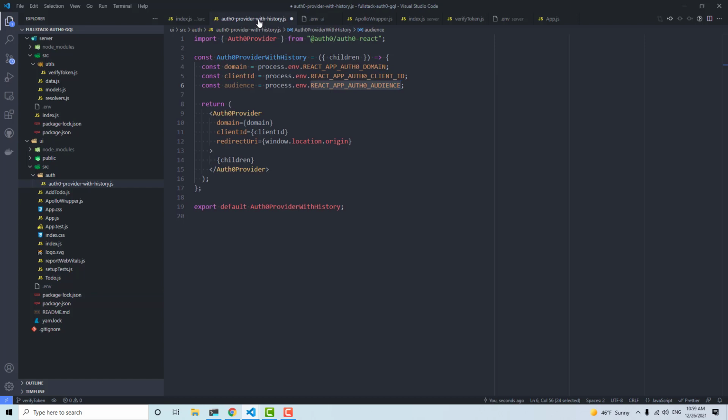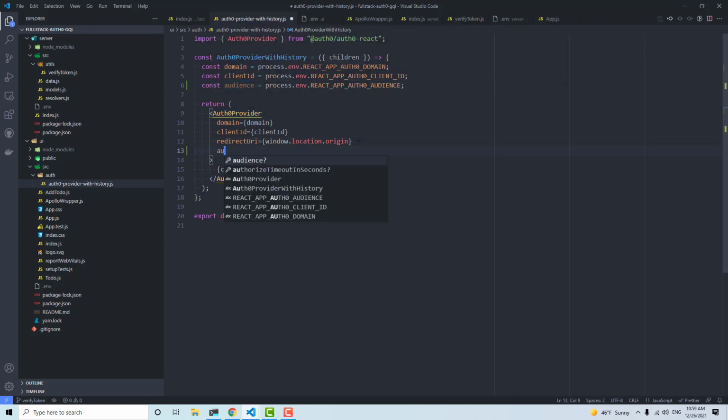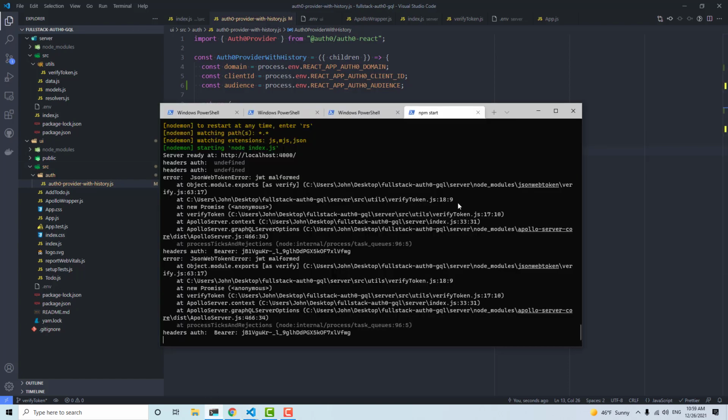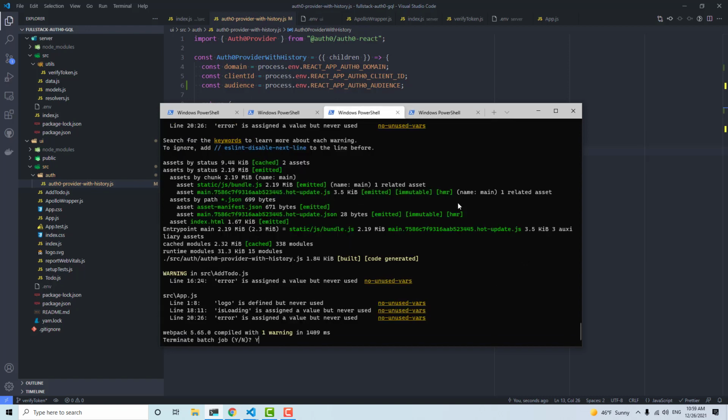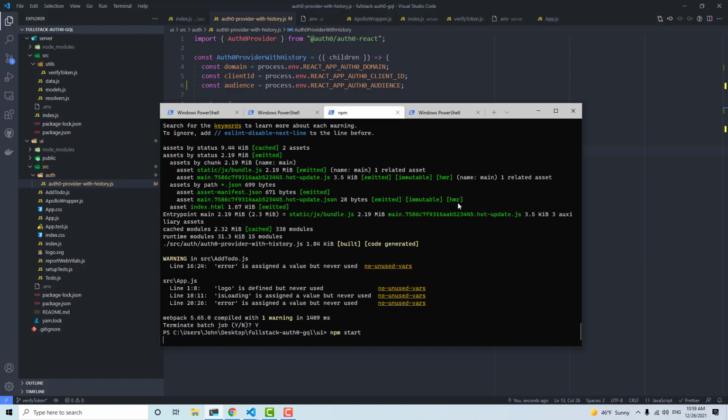And then over in the Auth0ProviderWithHistory, we're going to use this audience in this Auth0Provider. So we're going to say audience equals audience. Save. And then now we need to refresh our server, our UI. So let's just close these down and start them back up.